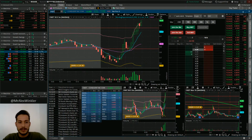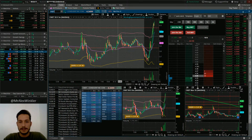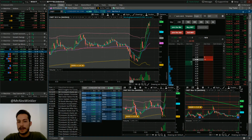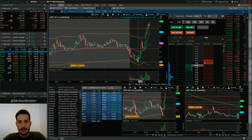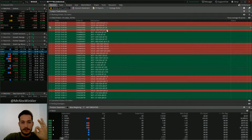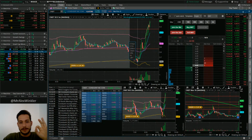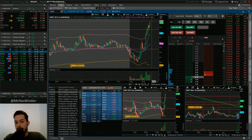So, oh, this is painful. So CNDT, man, this is the big reason I messed up today, because I was too busy watching this trade. I didn't like that it was distracting me from KZIA, so I closed it literally at the worst part. I think I closed it here at 3.36. Literally the worst spot to sell. 3.62. I sold this one at 3.62. And then it runs up here. What is that? 22%. So that would have been a massive winner.